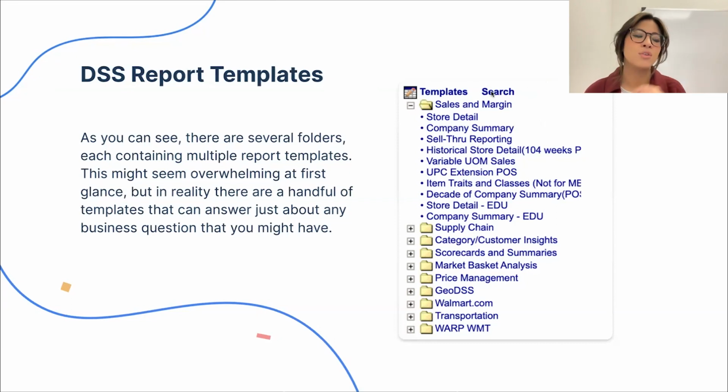So a couple of pro tips for you guys. You can actually use the search function and search for those templates. A really great example is the future traded store template. I would only ever use that when I had mod drops, so once, twice a year. If it doesn't show up in your general template folder, you can always use the search function to look for it there. If you're not able to find it with the search function, you can reach out to the Retail Link help desk and they can reactivate it for you.